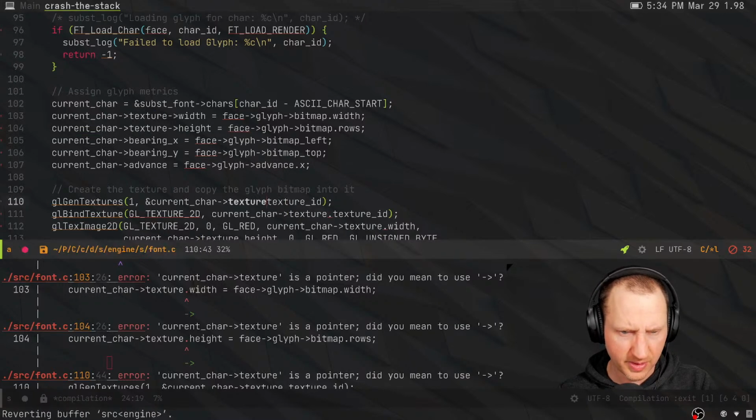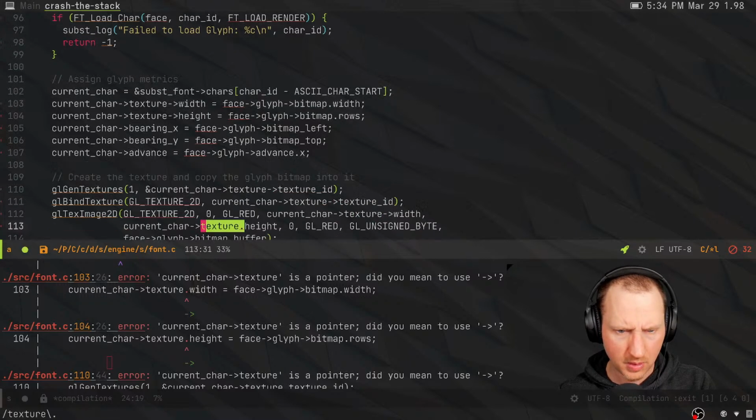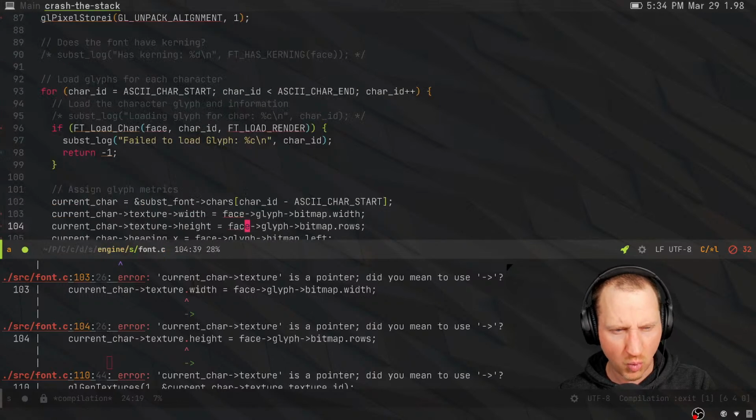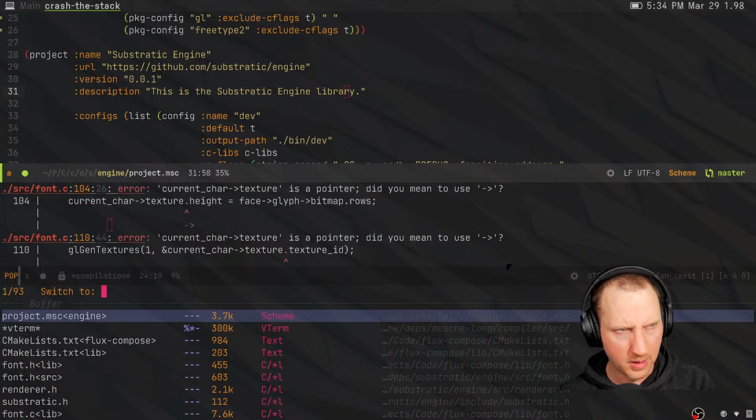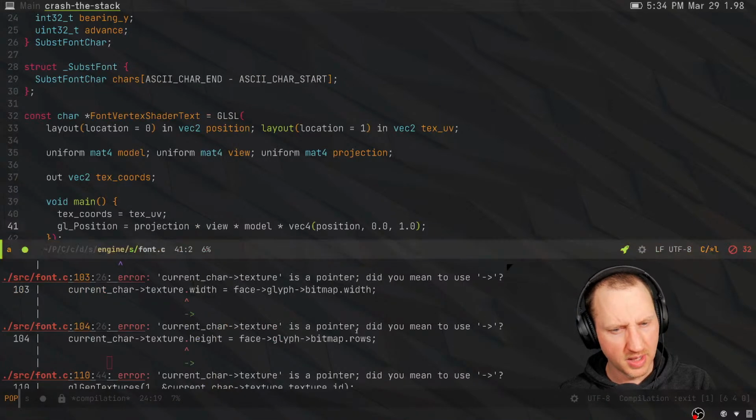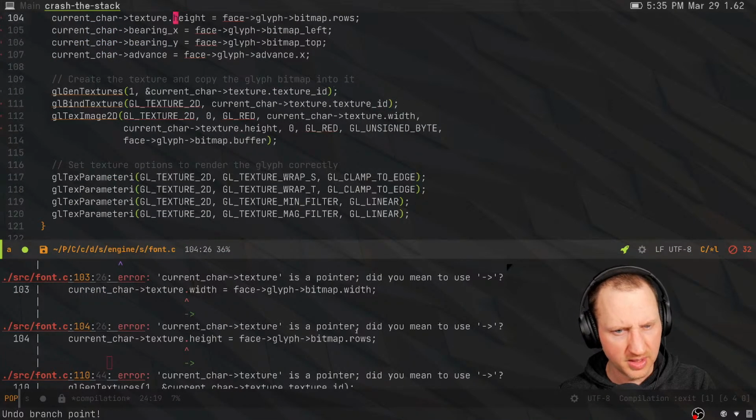Let's fix the rest of these instances of that. Same thing here. Did I actually want to keep a struct reference in that? Let's go back into... Yeah, maybe I did. That could be a mistake. Let's do this. Let's just undo these things.